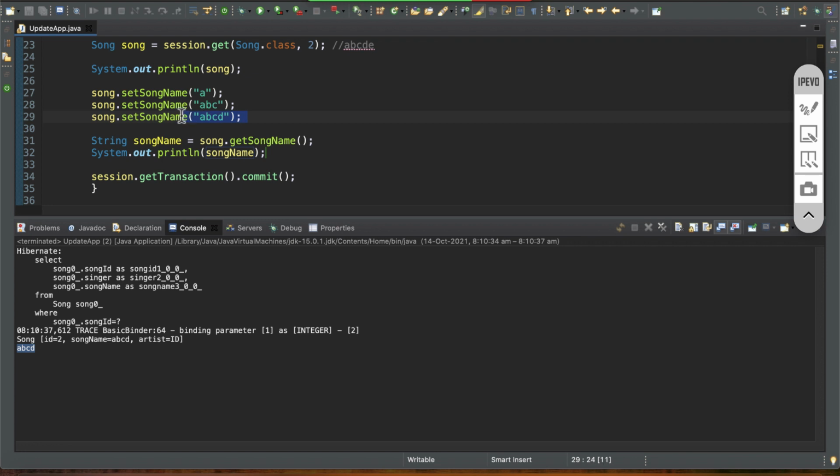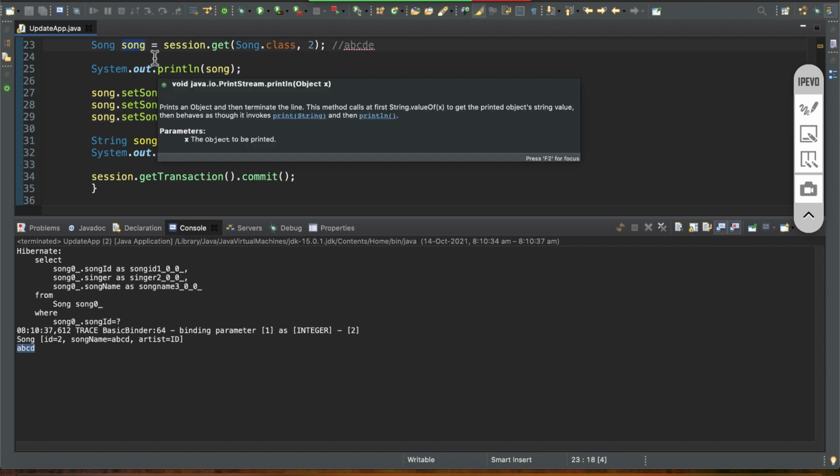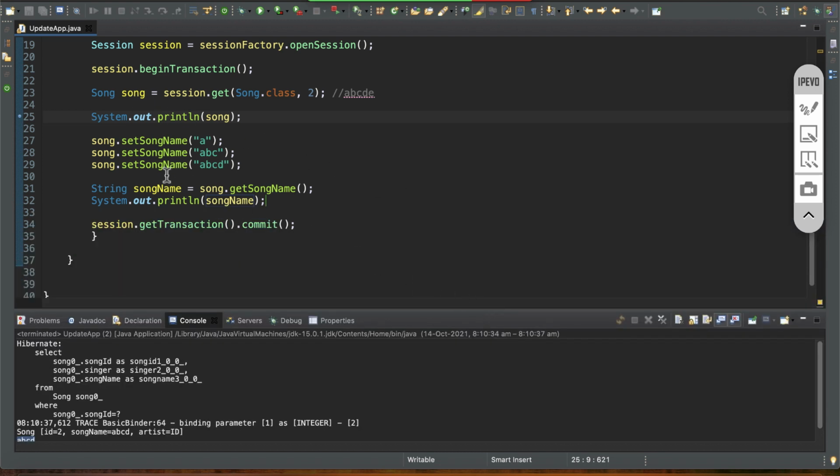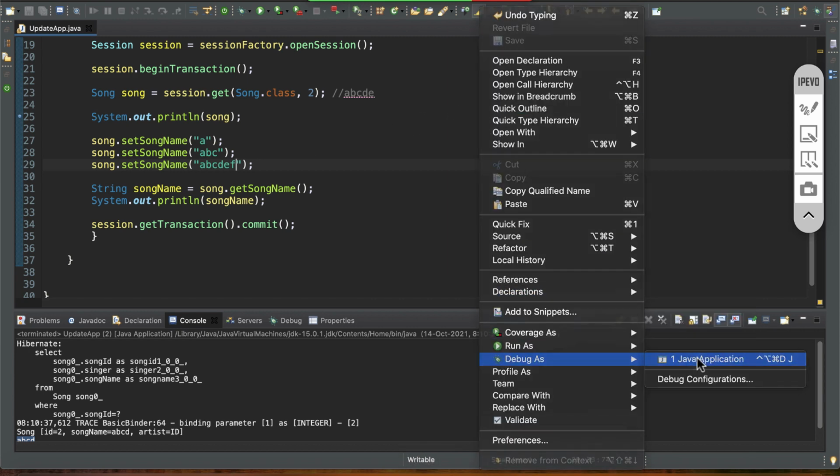I want to get the previous one. You want to get the previous value, but you have already modified the object. How will we get the previous value from this song object? Now, because it's stored in the session, right? No, we have no. One second. So okay, let's not get confused in that way. Let me put a breakpoint over here. A B C D E F. Let me make it. Okay, now let me right click, debug as Java application.